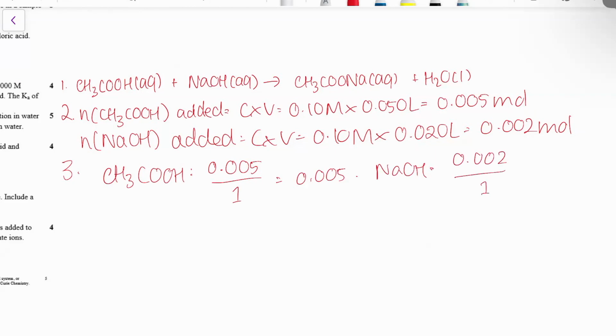And then when I'm checking for my limiting reagent, the chemical with the smaller number is going to be my limiting reagent. So 0.002 is less than 0.005. Therefore, NaOH is my limiting reagent, which means it gets completely used up, which means there's no excess base, there's excess acid. So when I go to calculate my final answer, I expect my final answer to have a pH less than 7 because that means there's acid left over. All of my base has been reacted.